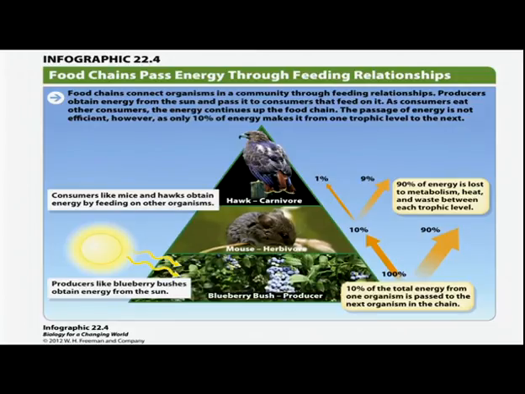Right, so they're just not making unlimited amounts of sugar and giving it all away. An easier example is when you go from the mouse to the hawk. If the mouse chows down on a whole bunch of plant, 100% of that plant matter does not stay in that mouse for the hawk to get when it eats it. Because the mouse has to live and run around, he's using energy, making heat, pooping. As it turns out, everything you eat isn't absorbed; you poop out a whole bunch of it.